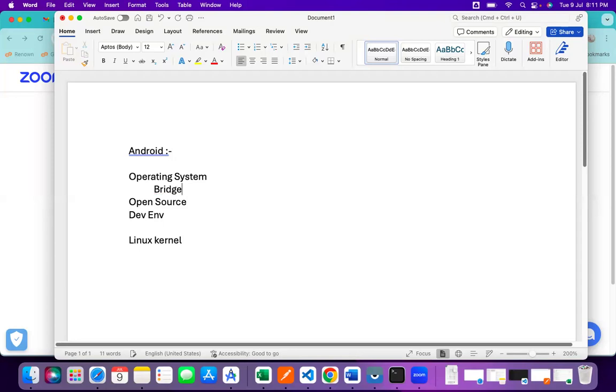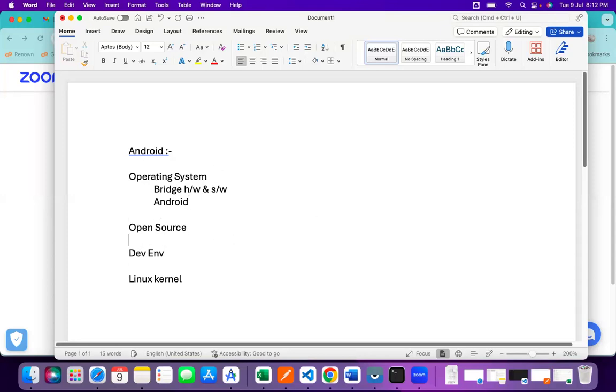Whatever mobile we are using, in the majority of cases everything on it will communicate with the hardware, and to execute that, software is required, right? That's the reason it's a bridge between hardware and software. In our mobile platform, there are two operating systems: one is Android and the other is iOS. But here we are discussing Android.